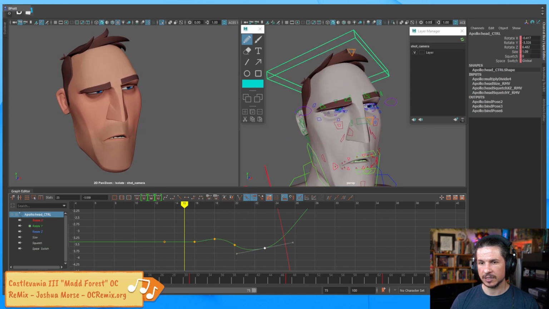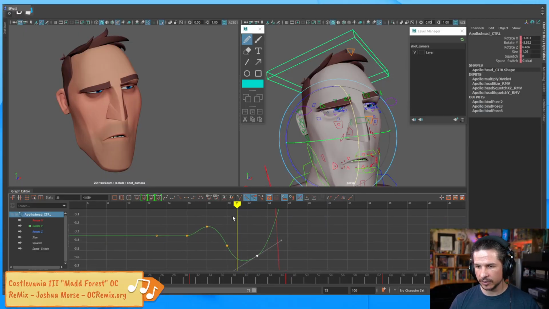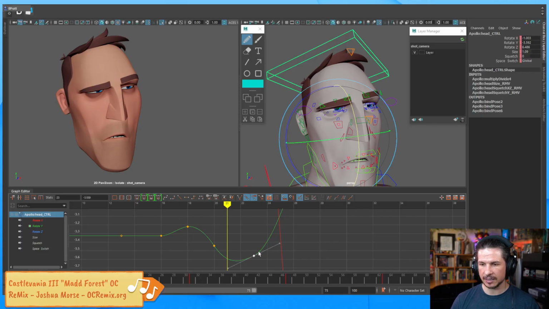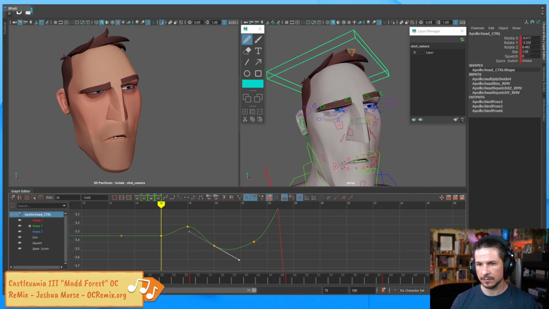So we get a motion like that. I think I can tone this down. See how it kind of feels like it's a mirror if we create a line there? I don't want that. I want this to be nice and subtle. So just a little bit of an overshoot there. There we go.